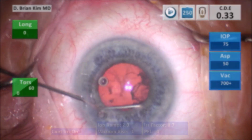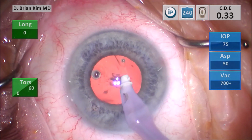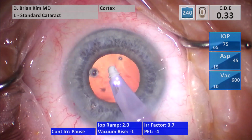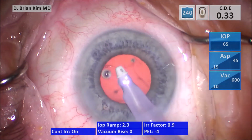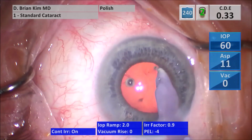I am starting subincisionally. You can see there's not much cortical material in this case, and I'm going to sweep underneath. In these contexts, again, when I don't have good peripheral view, I am afraid that the IA tip, rather than grabbing cortex, may grab the capsule and actually pull on the capsule and thus the zonules.